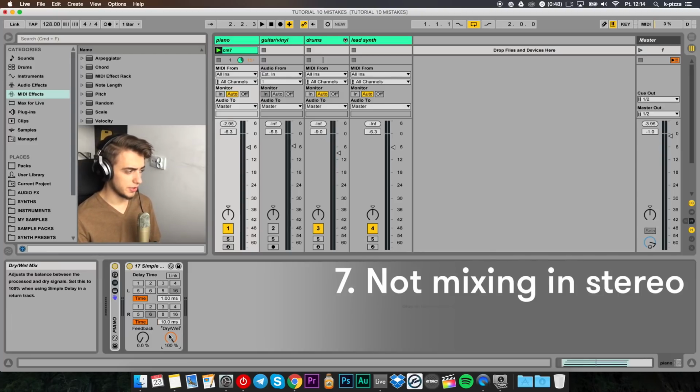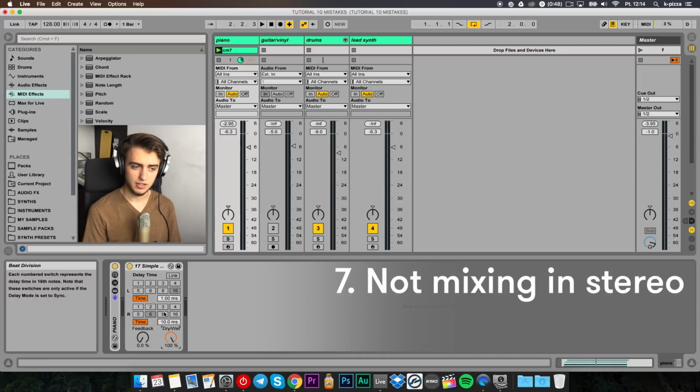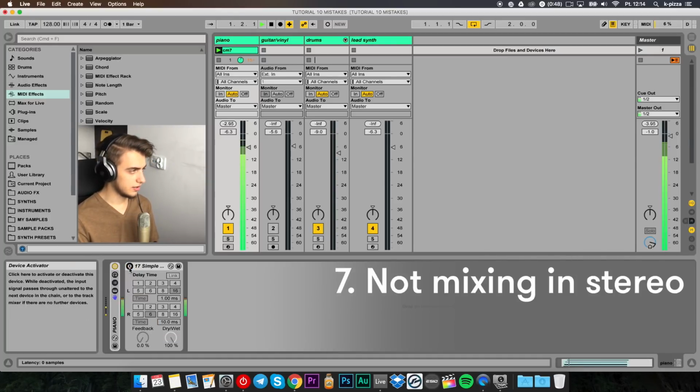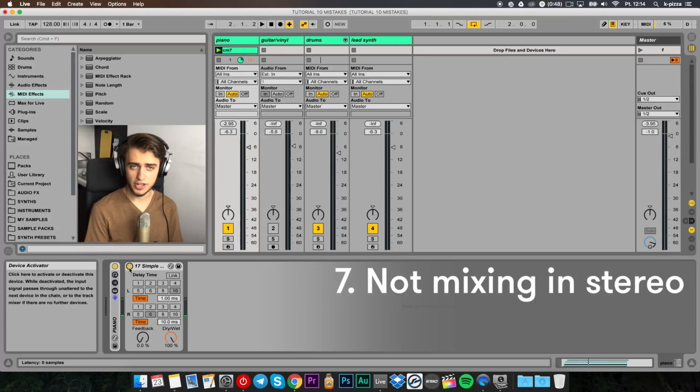The dry wet is all the way down, so we're using only the processed signal. And what happens is the right channel is delayed by 9 milliseconds in comparison to the left channel. That produces a wide signal. You will hear this effect especially well if you're on headphones.